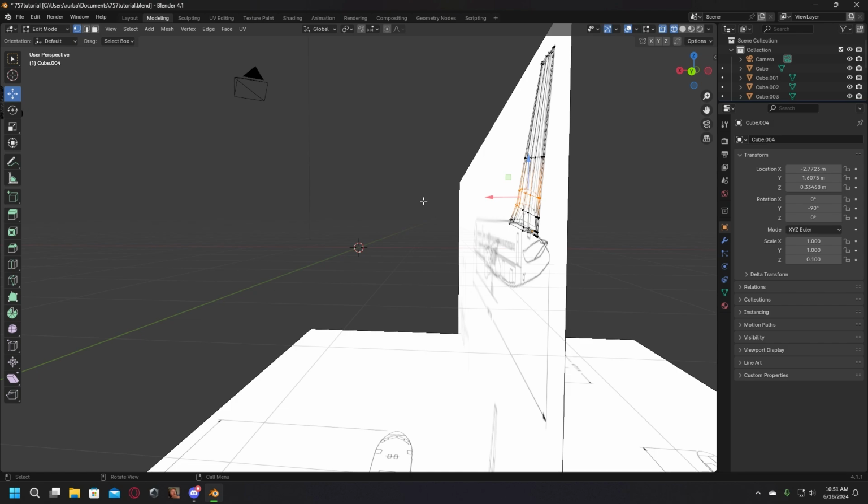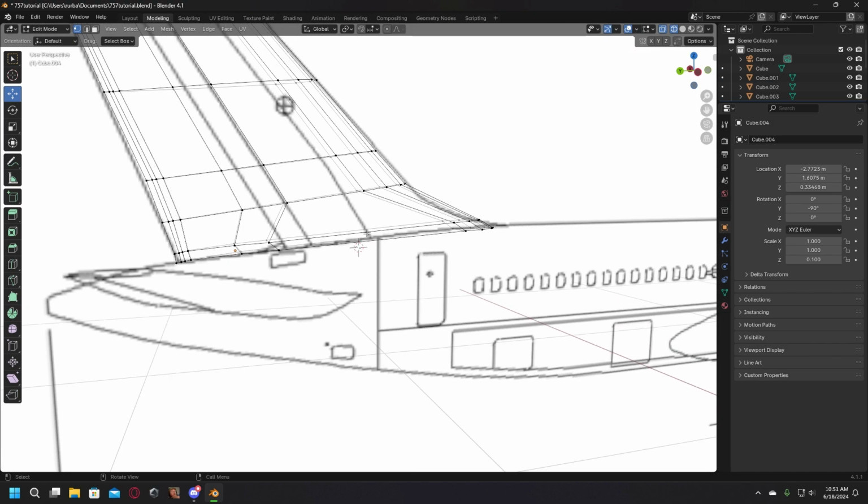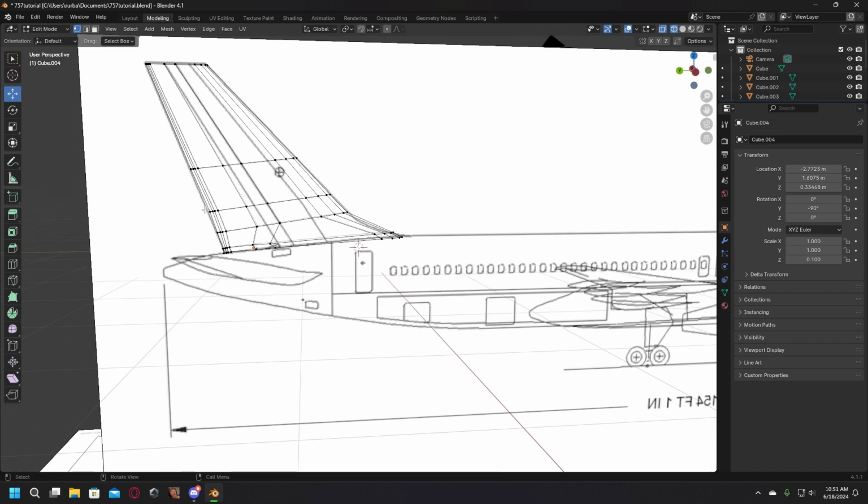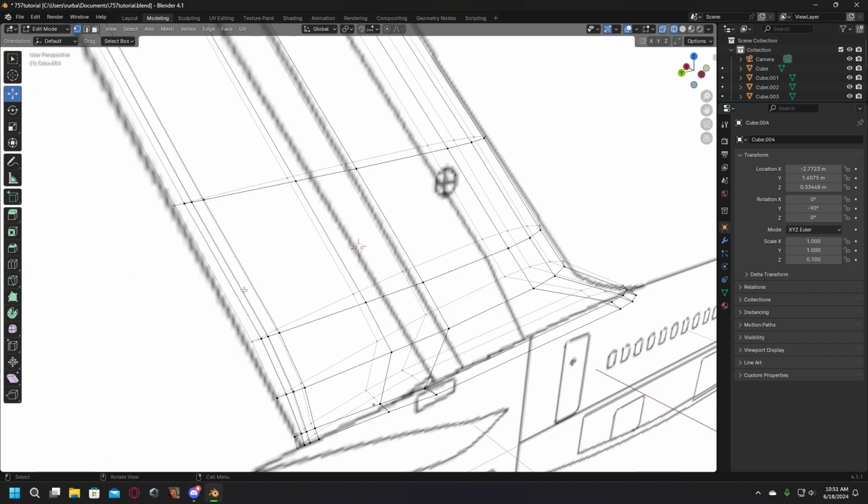Sometimes when I can't get it like this, I have to take the long and not lazy route of holding shift and then clicking each individual vertex, which I unfortunately have to do here. So you're going to hold shift and then just click on each vertex.